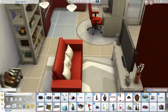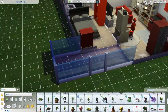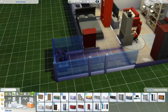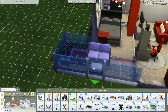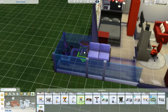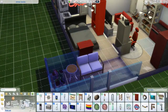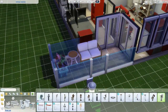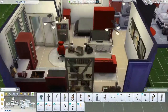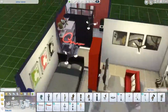These cushions are custom content. I really enjoy them. I think they just make a couch a little bit more fun, because in reality, I've got cushions that pretty much do nothing on my couch. They're just there for looks. The space is really small, but I tried to do something with it and tried to put some plants out there because gardening's a great hobby. I've recently gotten into gardening and I absolutely love it. But we're coming to the end of this now, so some screenshots coming up and I hope you enjoy.